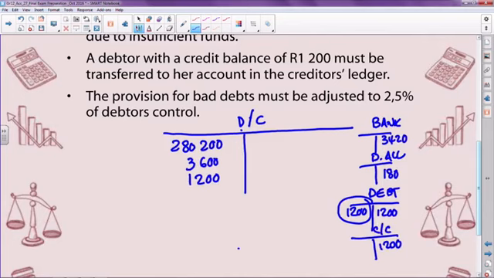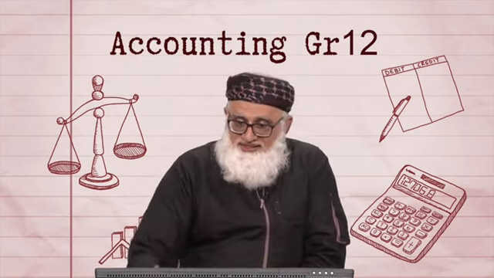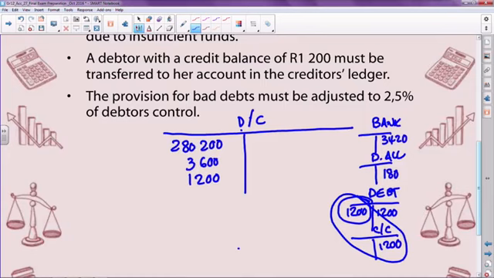Can you see your entry? There's your entry. I'm just doing it on the side to give you what entry you would put into your debtors control account. And the reason I isolated it is just to show you that the 1,200 is then taken out of debtors control. But the original entry, in order to do that, was to debit your debtors control. Okay? So this then leaves you with all the entries that you have in your debtors control.